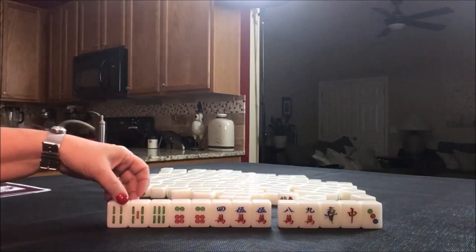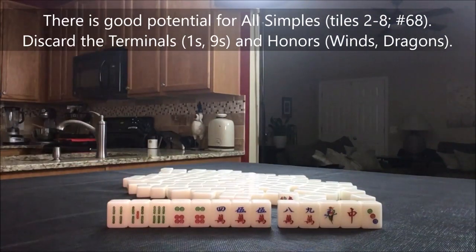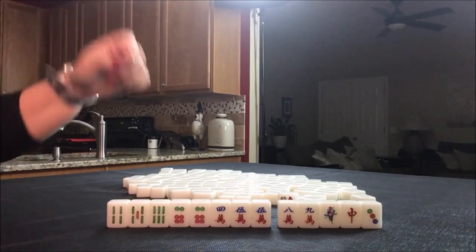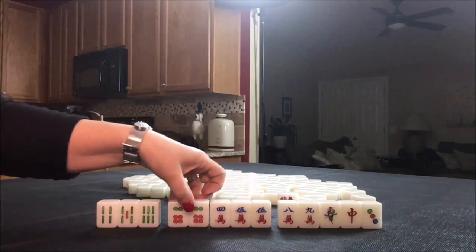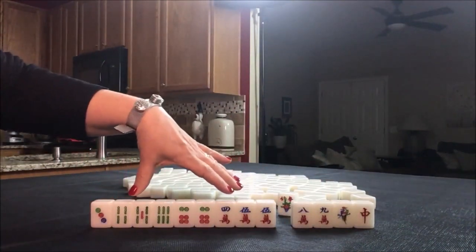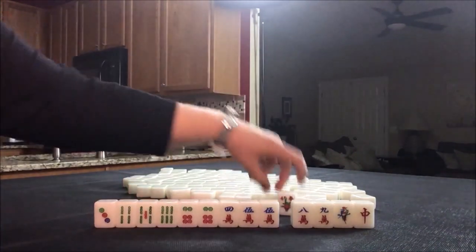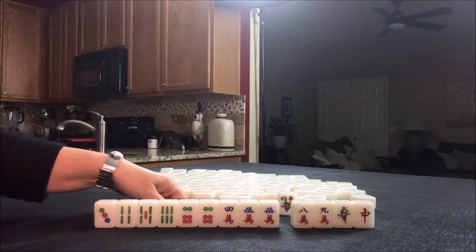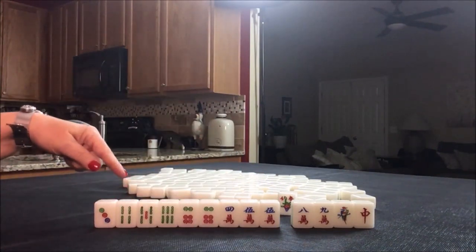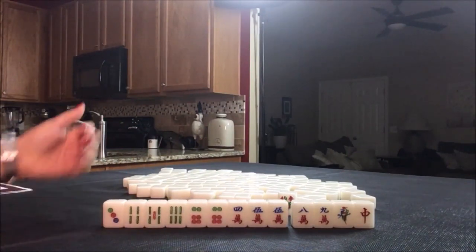Another option might be, let's see, maybe mixed triple chow. Three chows of the same sequence in a different suit. That's 8 points. We have four, five, six, four, five. So I think I would keep the three just in case three, four, five came in, because we could do mixed triple chow. That is 8 points plus the flower. That would be nine. So I think I would try for middle tiles first and then maybe fall back to mixed triple chow. If you would do something differently, write random pull one and what you would have done differently. Let's go on to the next one.